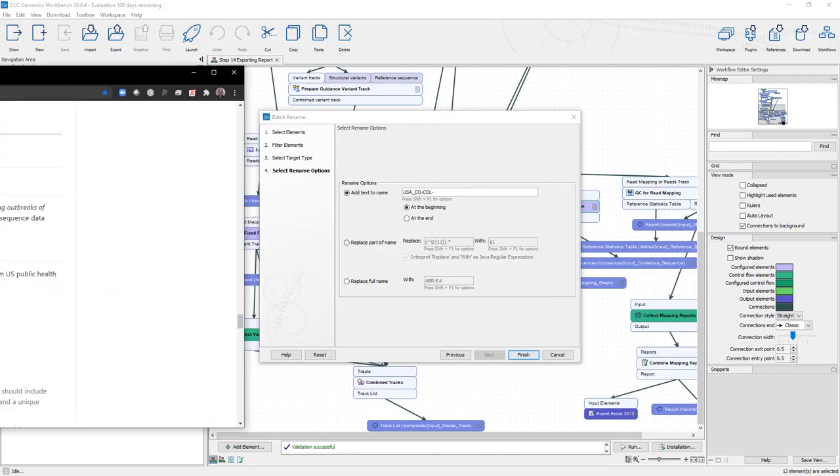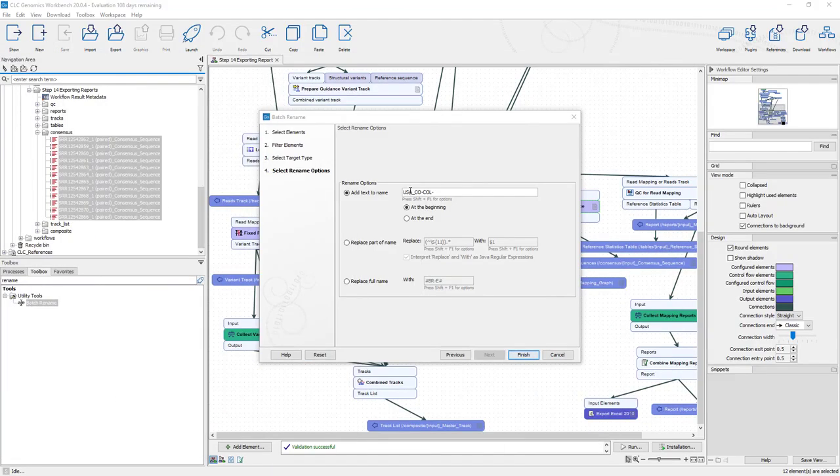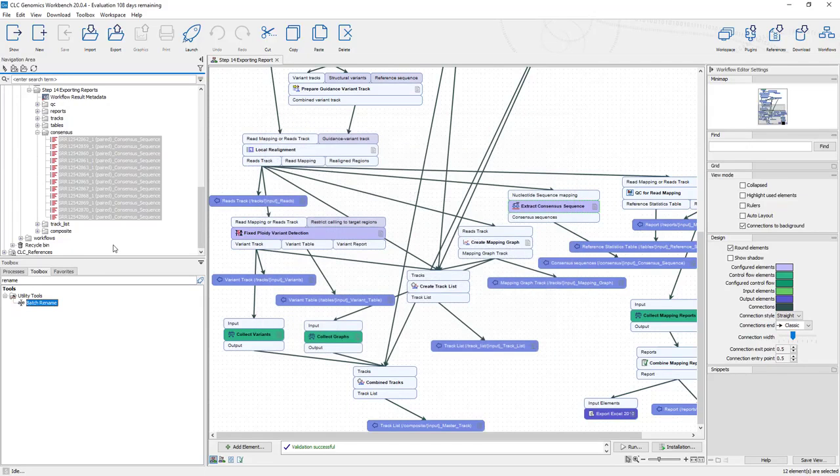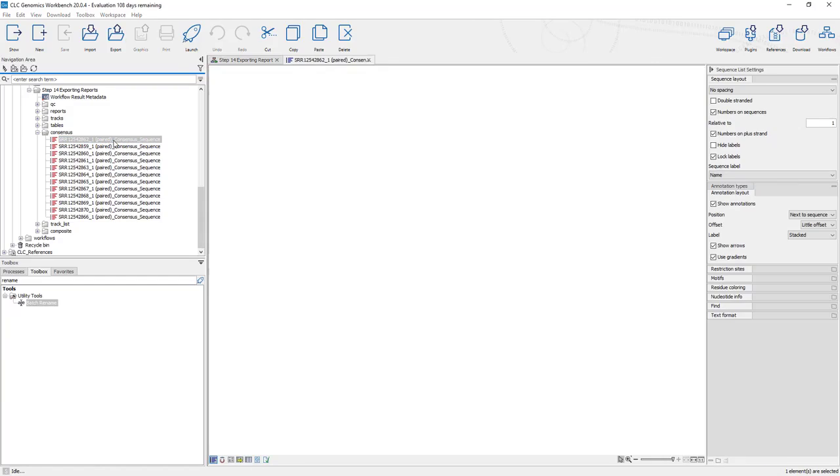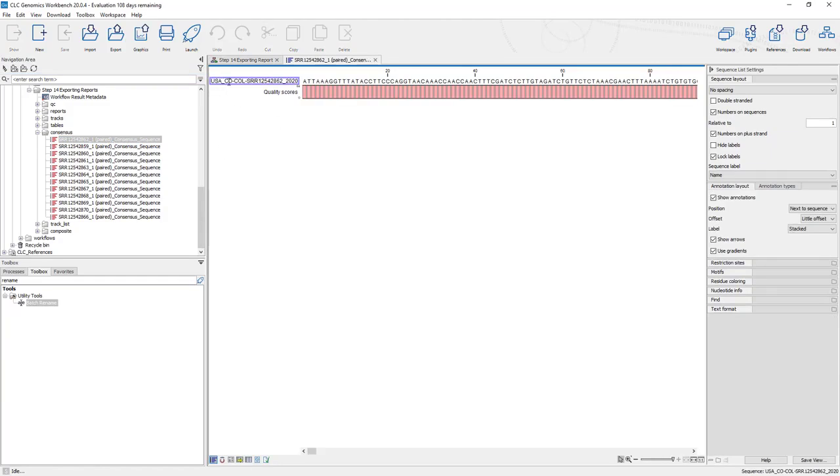So using that guidance, we have the USA, we have the underscore for the slash, and the Colorado lab, and then dash. So let's try this. And if we open up one of these, you can see there it is, US, Colorado lab, SRR. Okay. And that's where we want to be right now.